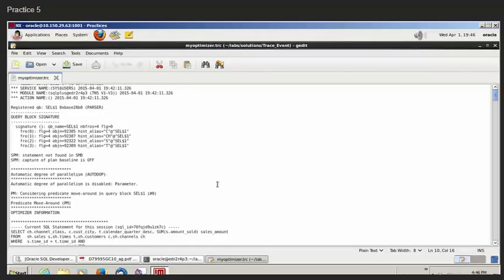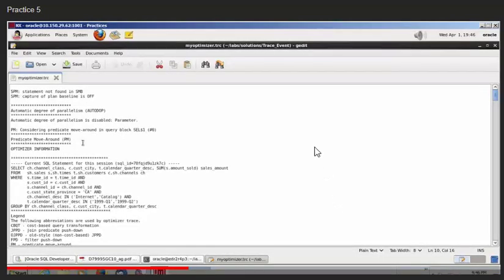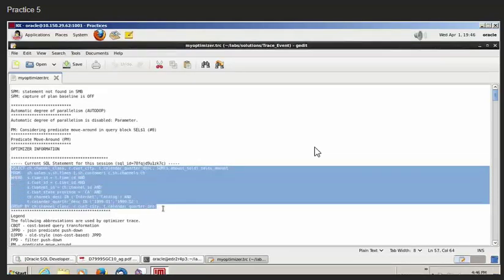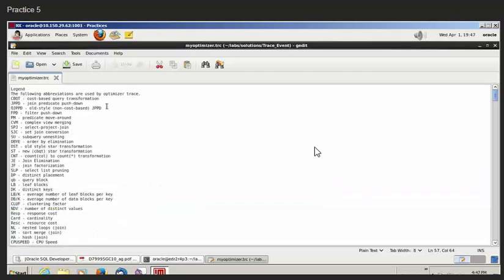One is predicate move around, and we give you the short forms that we're using in them. And this is the current SQL statement, which is the SQL we were having a look at. Because it's a fairly complex statement, it will look at a number of operations. As it's describing the operations, it uses a set of short forms, so it documents all the short forms that it actually uses, an SM for sort merge, an HA for a hash join, etc.